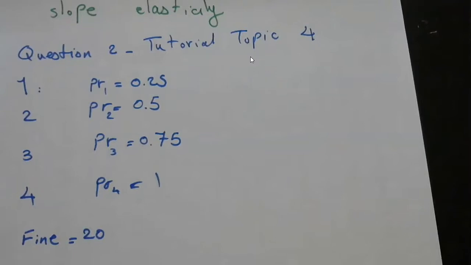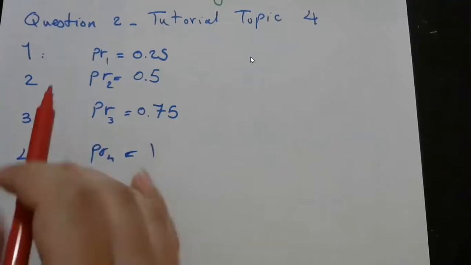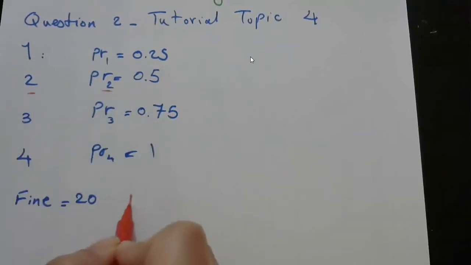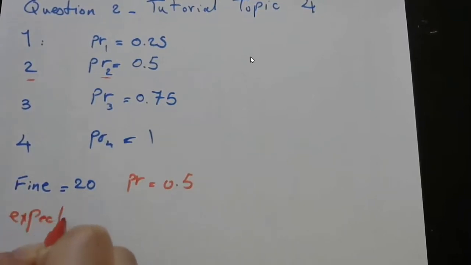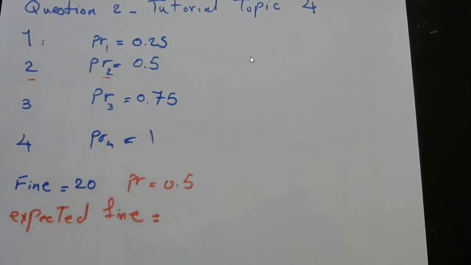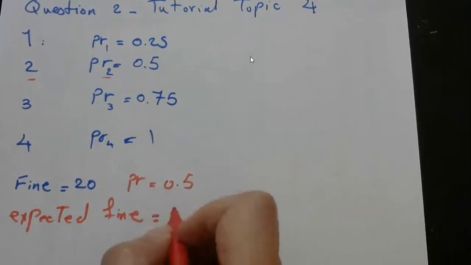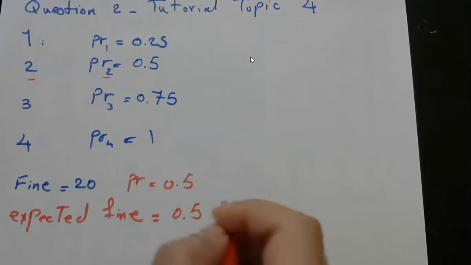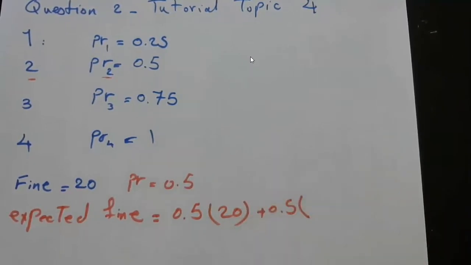So what we have to calculate first, as I explained just now, is that this fine is 20, but we know that this fine is not confirmed. Why is it not confirmed? Because we have two monitors and we know that the probability is 0.5, right? So now, from this week's lecture, how much is the expected fine? Expected fine is the probability of one situation multiplied by the value of that situation, plus the probability of the second situation multiplied by the value of the second situation. So the probability of being caught is 0.5, multiplied by the value of being caught, which is $20, plus the probability of not being fined, again 0.5. And how much is the value if you don't get fined? Of course, it's zero. So how much is the expected fine? Expected fine is 10.